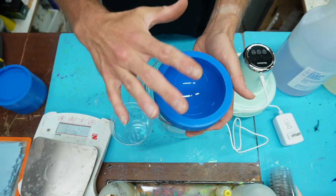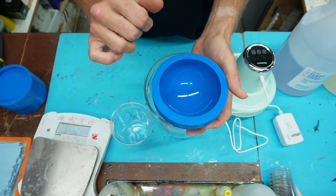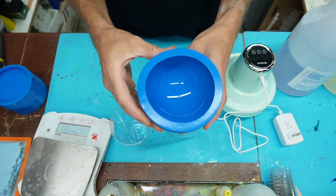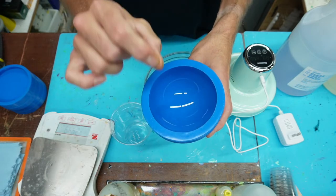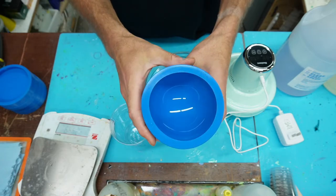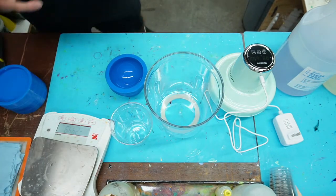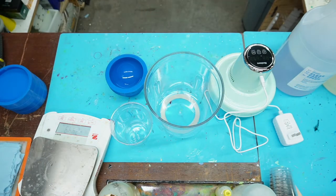So again, basically we're just going for dead clear. Maybe I'll add a little bit of color or something like that just to have a little bit of fun with it. But very minimal, because we want to see what's inside, how many bubbles are left. So I'm going to wipe this out with a little denatured alcohol real quick. There's just some little specks of dust and stuff in there.